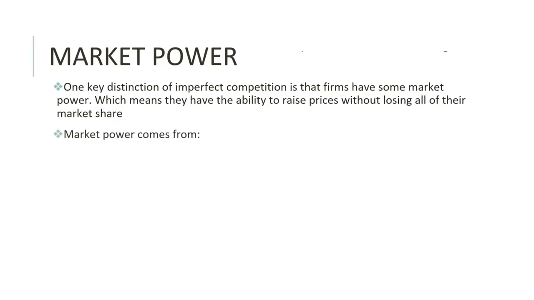Okay, so where do you get market power from? Market power basically means there's less competition. You're able to keep your customers even if you raise some prices. So this can come from things like exclusive control over inputs. So the landowner, the government, whoever is able to control that natural resource, especially if it is something that is not easy to get elsewhere. Sometimes you're trying to purchase something for your business and there's only one place you can get that from. One place you can get that natural resource. Maybe it's an ingredient for something you're producing. But if whoever owns that gets control over it, right? They can charge the prices.